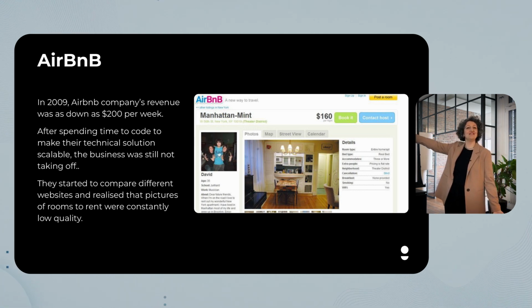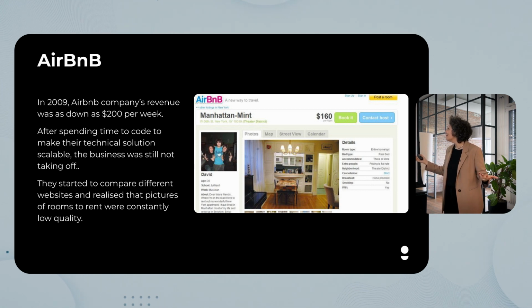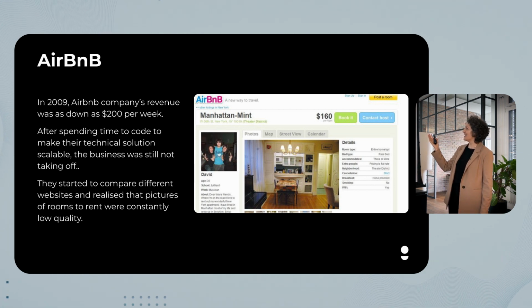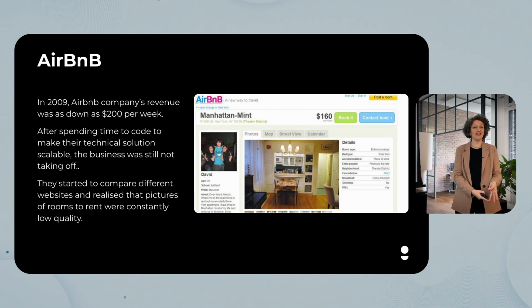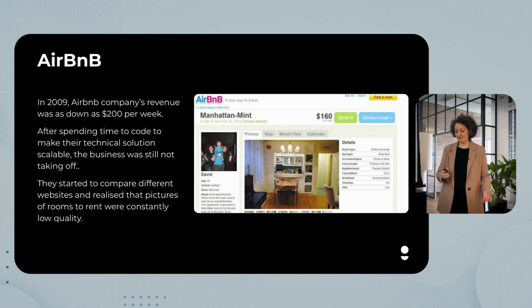And if you look at this, does it look like a place you would like to travel to when you're going to New York? Finally, they thought, you actually need to put yourself in the shoes of the user and think it should not look dodgy, it should look very explainable, you should understand what's in this apartment that you're going to take, and in general, is it safe to go there?